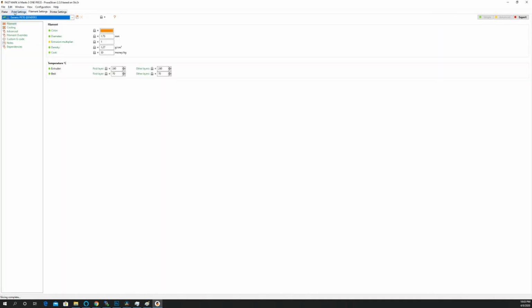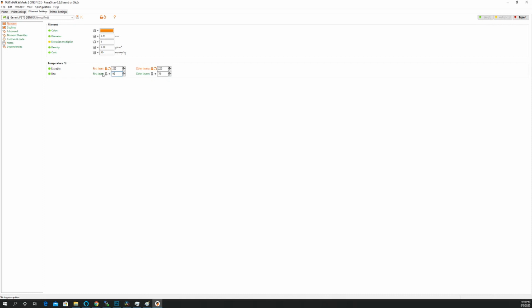The next thing we can do is go over to filament settings, and this is all good. The one thing you might want to do, I talked about this in another one of my tutorials, is print something called a temperature tower, and that shows you what the ideal temperature is to print whatever your filament is. I have found that, at least for the Ziltec and my Amazon Basics PETG, 220 to 225 is typically the best print temperature.